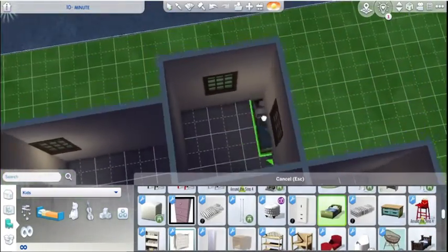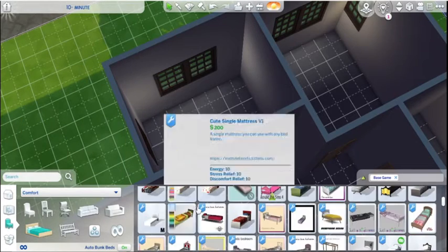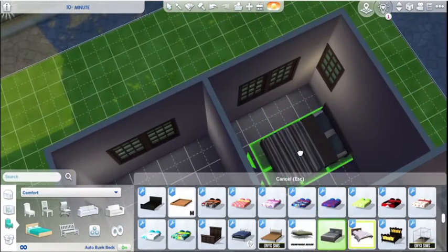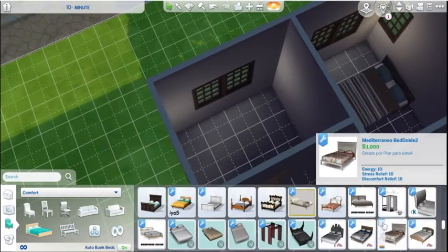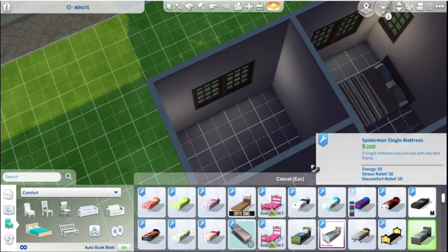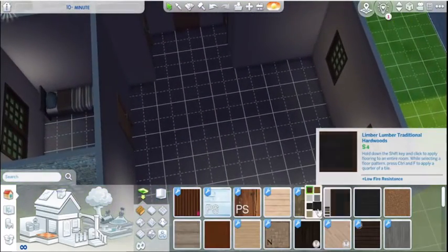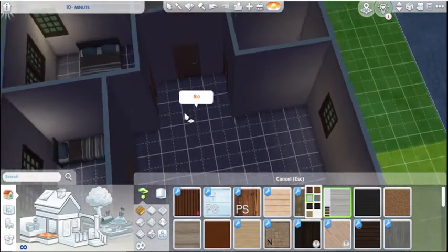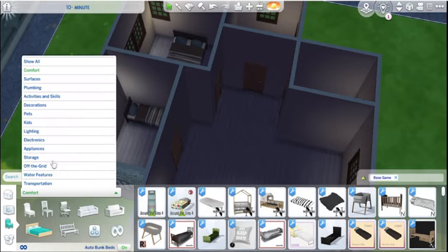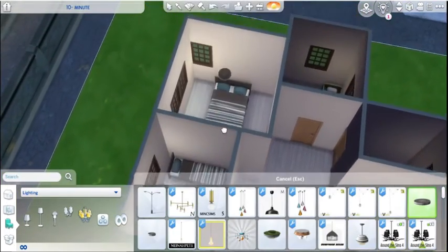I'm gonna pick a random bed — boom, teen bed. Just gonna find the first bed I can find — this is the parent's bed, sure. The worst part is I'm not really looking at prices, which is not good either. Teen room — sure. Flooring. I don't even care at this point. I know I'm not gonna finish so I'm trying to get as much in here as I can. I don't even have lighting in here, so I'm already struggling. Lights, camera, action.